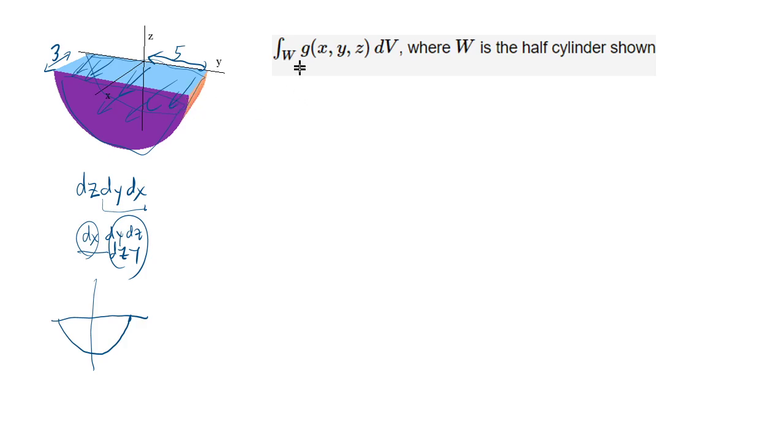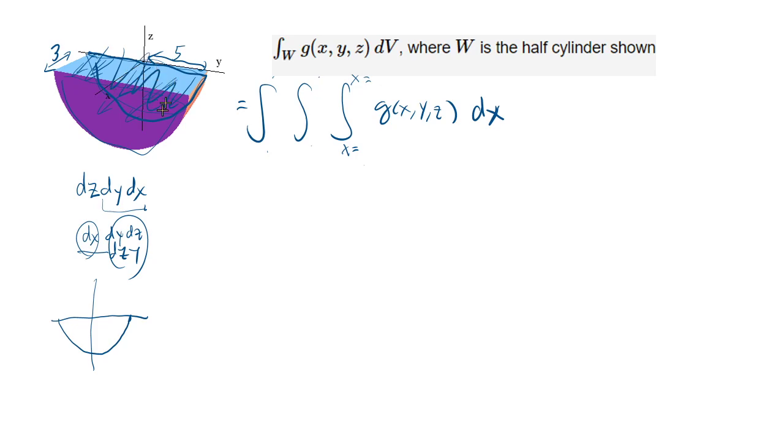So I want to rewrite this as an integral of g(x, y, z) with dx first. So I have to think about what x is equal to at the start and what x is equal to at the end. And remember, this is surface to surface, curve to curve, point to point. So here I have to provide from which surface you start integrating and where you end. And in this picture you see that you start on this side, on the opposite end from our view, and you end on this side, the surface towards us.